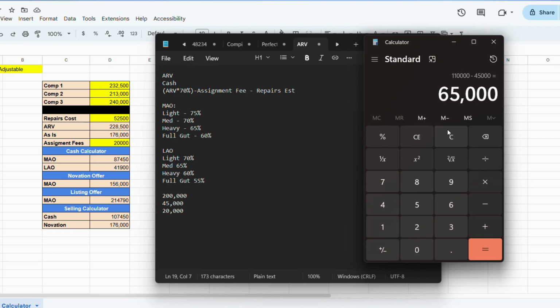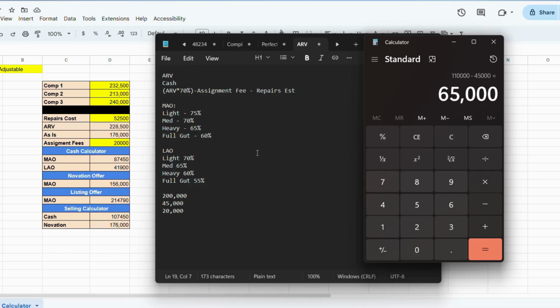Meaning if I'm negotiating with an owner, I want to first start with the lowest allowable offer and then go upwards accordingly, right? I don't immediately go upward from 65 to 75. No, what I want to do is take it a little bit slowly. So I'm going to start at 65, then 70, then 72,500, then 73, and I want to try to cap it at 73. If the owner still doesn't really budge, then I might push it to 75. But again, I don't really want to get it at 75, which is my maximum allowable offer. I want to get it lower than that. And remember, the lower the number, the higher your commission, right? Because the lower the number, the higher the assignment fee that you're going to get on this property.